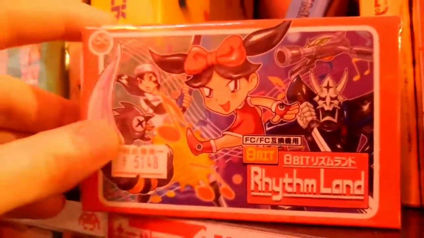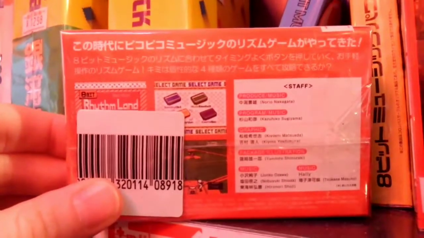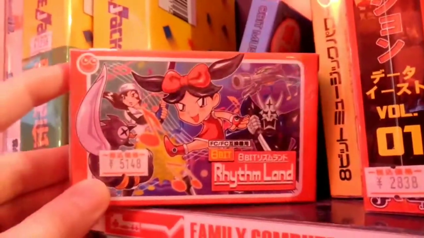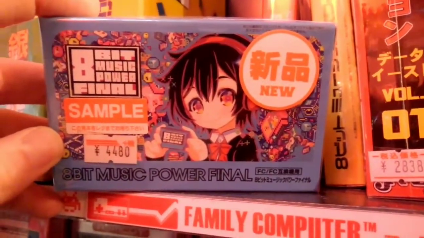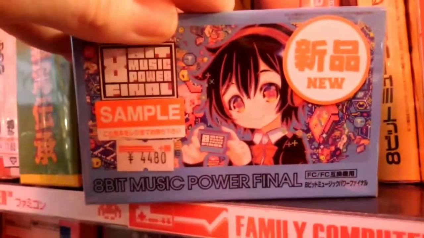Rhythm Land. You need some 8-bit music? They've got you covered with Rhythm Land. I don't know. I always see these, and one of these days I'm going to pick one of these up because it does pique my interest. This Rhythm Land 8-bit music, I think it's all music tracks, but some of them go along with some cool graphics, some not nostalgic, but updated graphics here. Stick it into your Famicom and play some 8-bit music. I wonder which is the better of the three of these.